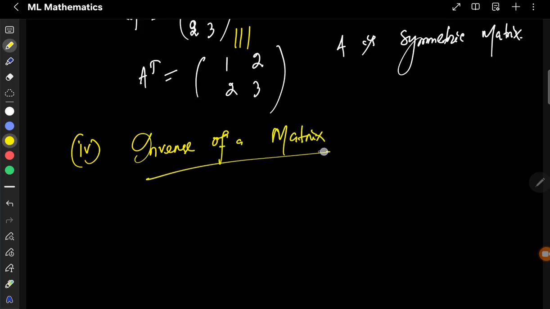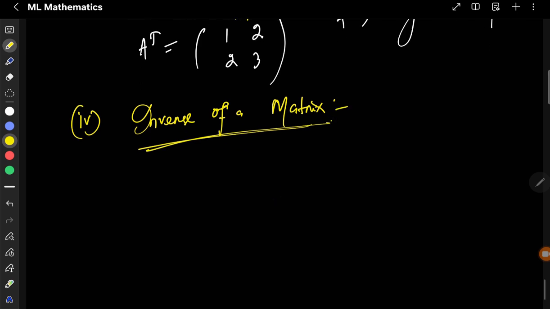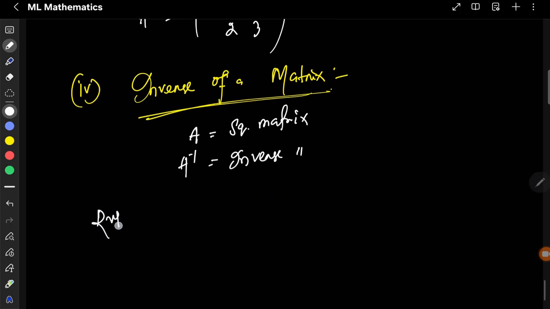Okay, so I'll be jumping into the next one, which is nothing but the inverse of a matrix. Now this is the crazy part. The inverse of a matrix is a crazy part. To find the inverse of a matrix for a 2 cross 2, it's pretty easy. There is a formula to it. I'm going to tell you. So if I'm having A as a square matrix, the inverse of a matrix is nothing but A to the power minus 1. This is the inverse of a matrix. Now if this is the case, there are some rules to it. The rules are pretty simple.